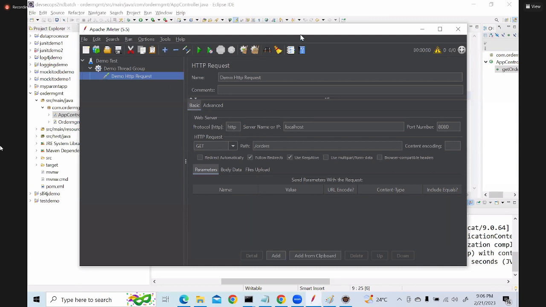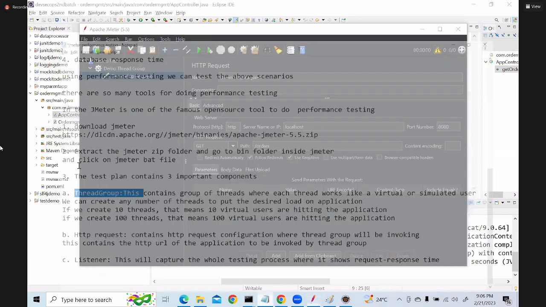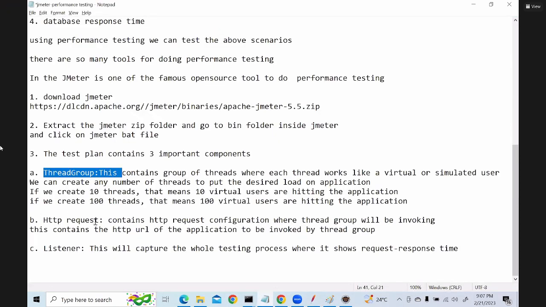Colon is not required. HTTP localhost and orders. Now what we have to do? So we created the thread group and the HTTP request. Next the listener, so we have to see the result. The load testing will show the result.